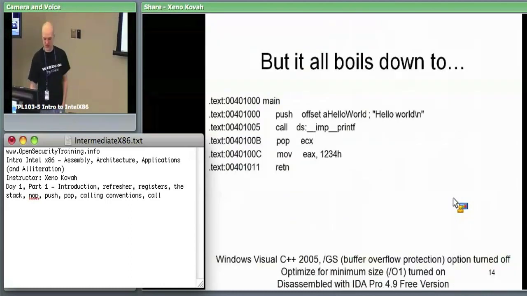But basically, if I go back to that Visual Studio one and turn on optimizations, this is what it can boil down to. There's a push of the string hello world. Essentially, it's not actually the string, you push a pointer to the string. There's a push of a string, there's the printf, there's a pop, we don't know what the point of that is, but then there's a 1234 and there's a return. This is the optimized code. It's much fewer assembly instructions, and they do seem to map pretty well to the C code. You've got your string hello world, a printf, and a 1234 and return.